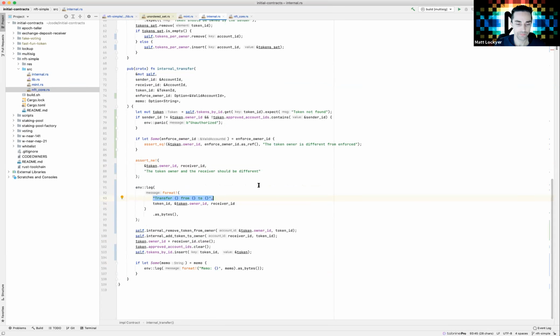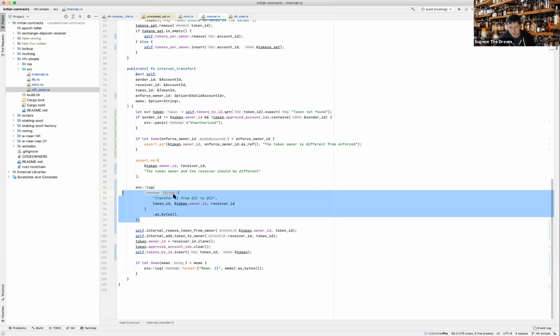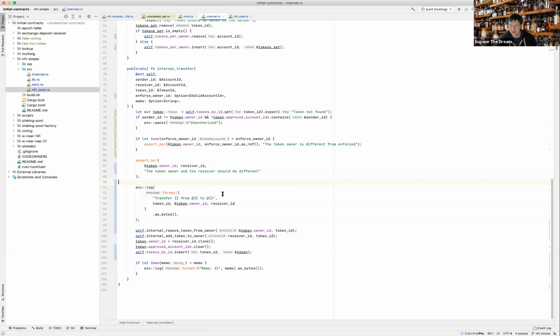It's unstructured right now. So if your token ID contains spaces, it will be like transfer it, and so on. Or you can add a character before the name. That would be cool. You can do a lot of fun stuff when you format, but ideally what you want is to just dump a JSON or Borsh field that is described in the NAP, similar to how an event happens on Ethereum.